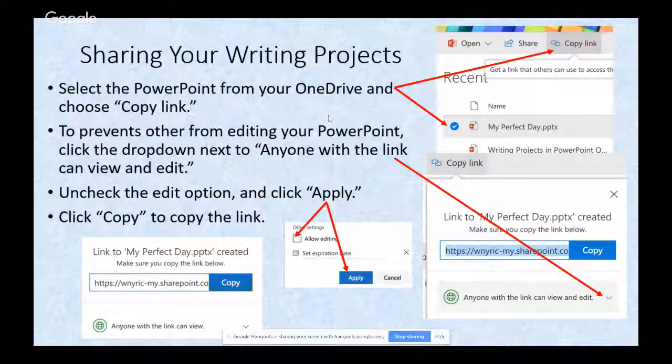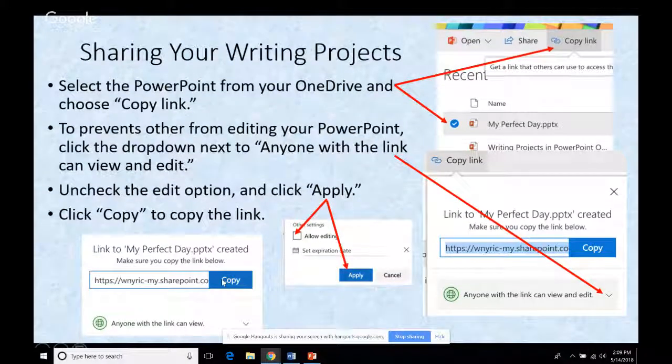And again, this is something where maybe you don't want others to be able to edit it. You just want them to view it to kind of go through the slideshow. So you're going to want to change it so that anyone with that link can only view it and not edit. Okay, so you want to uncheck the editing option, click apply, and then it's going to give you a link that you can copy.